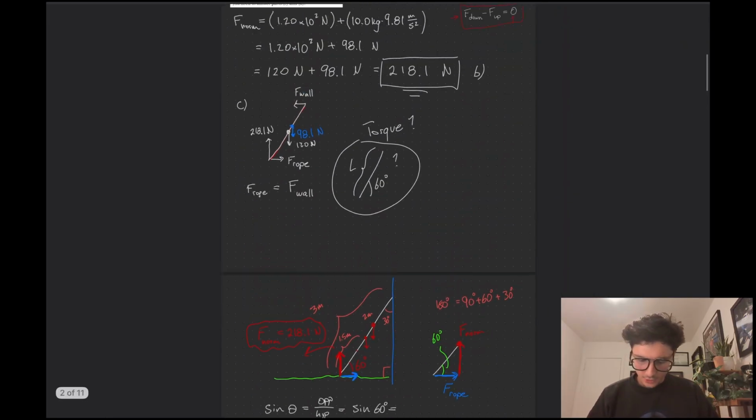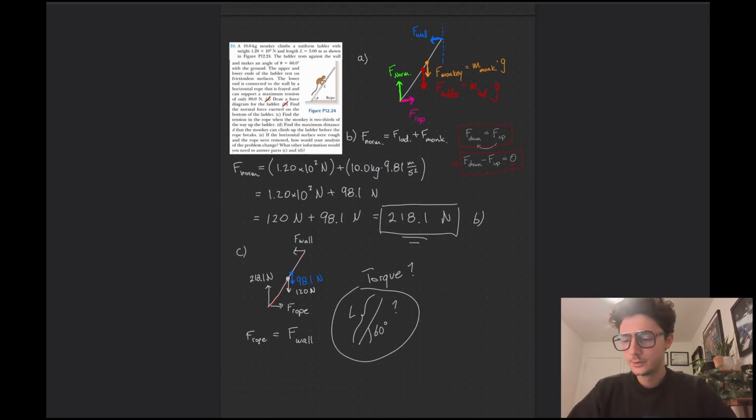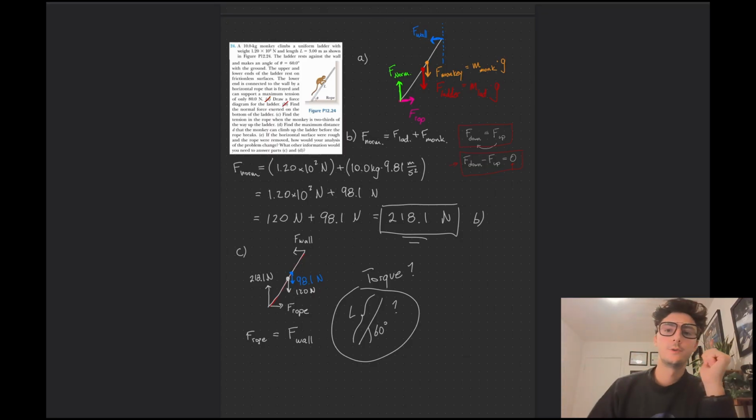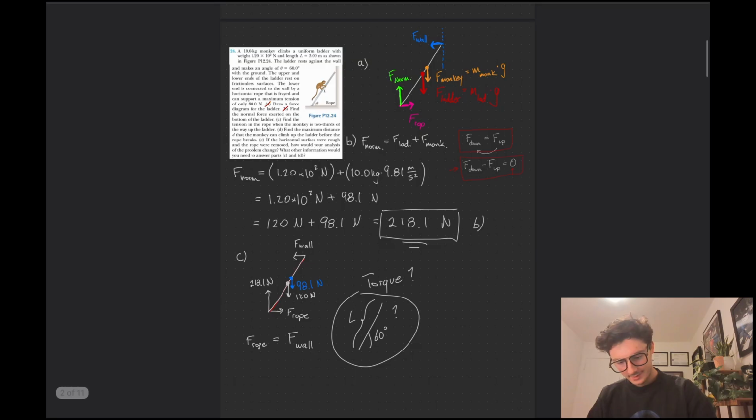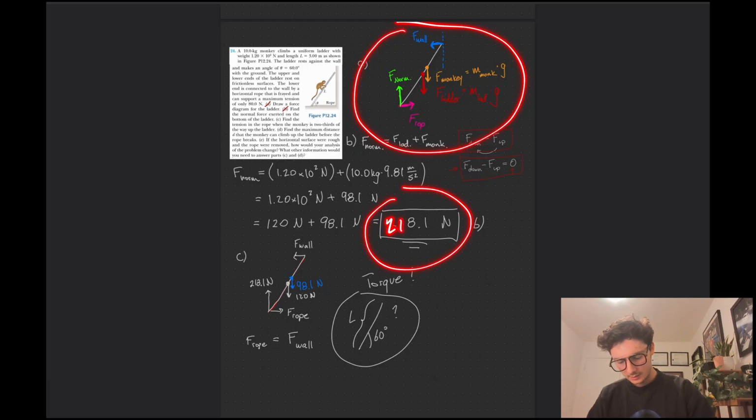All right guys, I think I'm actually going to check a solution. I am sorry. We have to use torque, guys. We have to use torque. But anyway, I checked quickly. I got the solution manual from Serway and Jewett. We got this, this is correct. They say 218 without the 0.1. So 218, this is correct.